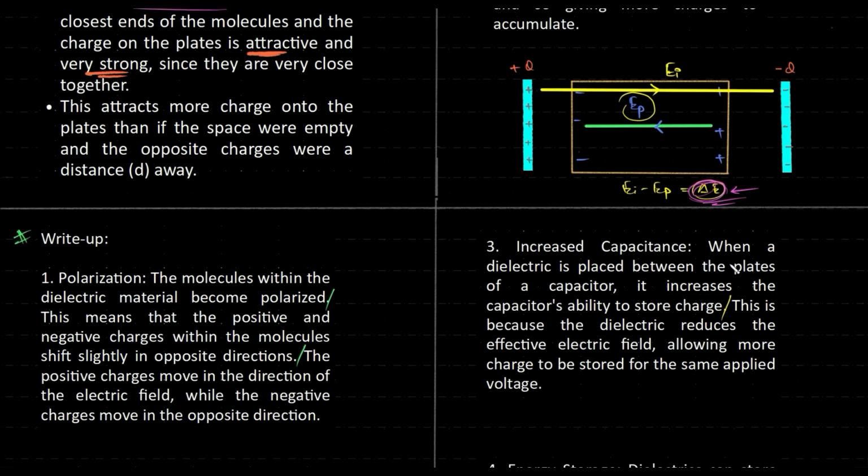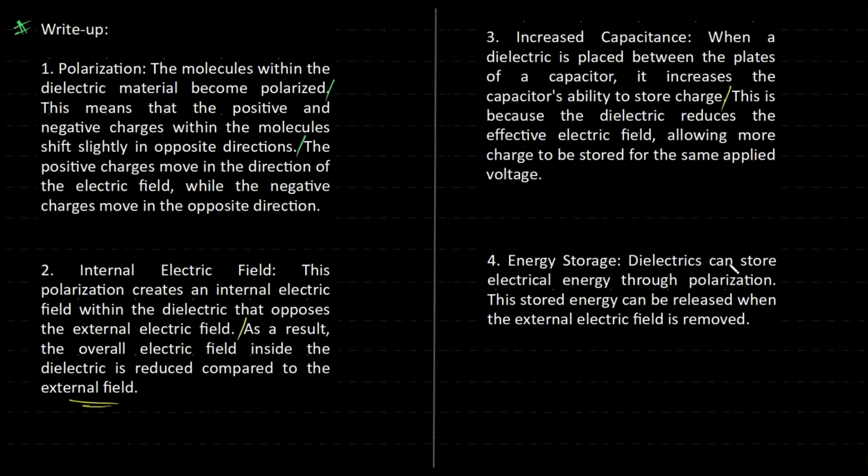I'm sure it's not exactly clear. It's okay. Again, this topic, you need to go to the end to understand the entire bit. So you have to be patient to learn this. Okay. So it'll just take a few more videos. I know it's a lot of videos actually till now. A few more videos. This becomes the dielectric. This is because the dielectric reduces the effective electrical field, allowing more charges to be stored for the same applied voltage. This is pretty important, and yes, it's confusing. We'll come back to this again.